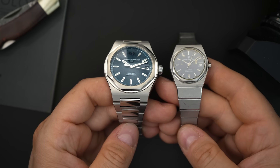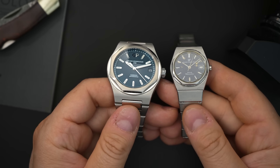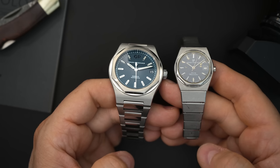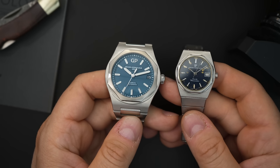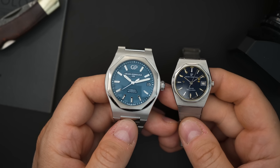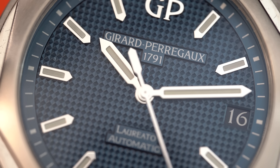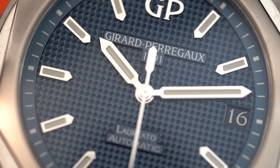The only difference is that the vintage version is a quartz watch, which was essentially the pinnacle of technology back in 1975. The bracelets, however, are very different. I like both bracelets, but the vintage bracelet is really cool — nicely finished. Even back then they did a great job finishing their watches; they were really high-end pieces. And today, obviously, we have a beautiful watch here.